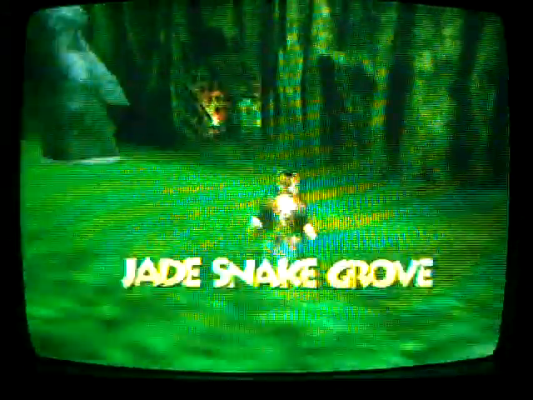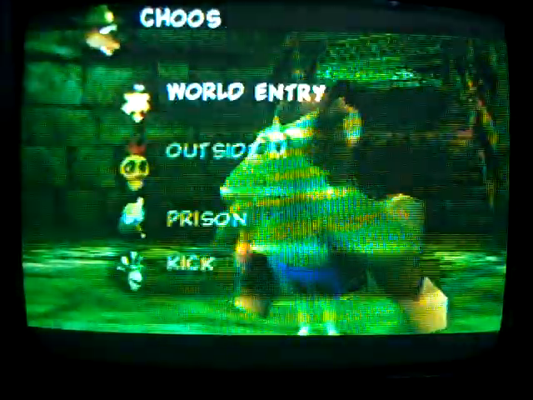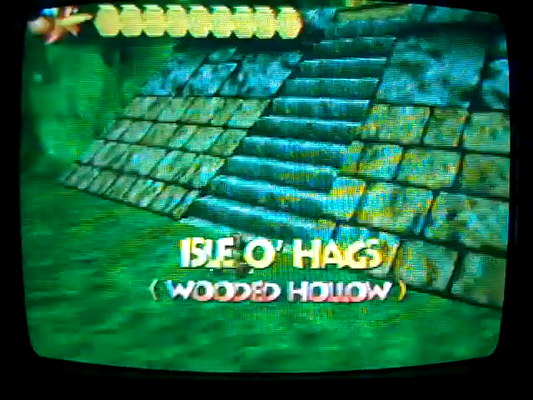Okay, we're going back out so we can open up Hailfire Peaks, which is World 7. Hailfire Peaks is a world I could probably say is one of the weirdest worlds in the game. And I can also tell Hailfire Peaks will be the first world where we get every single item, including Jiggies, so we won't have to backtrack to that world.